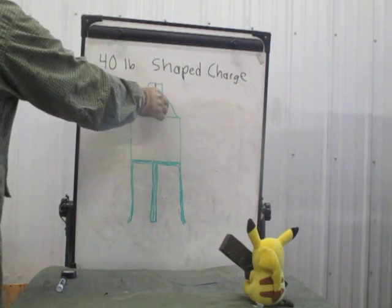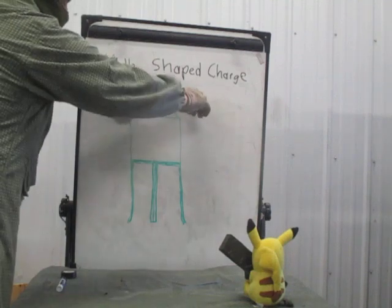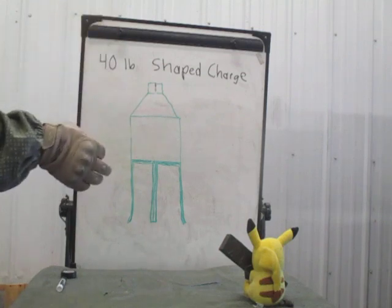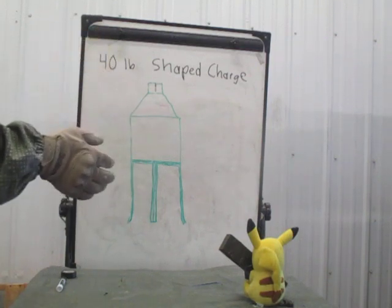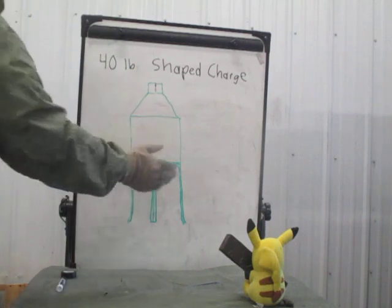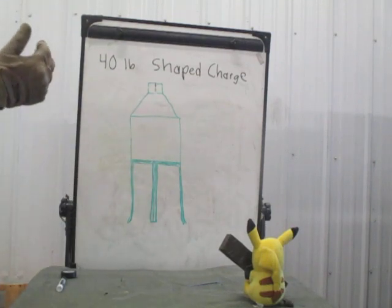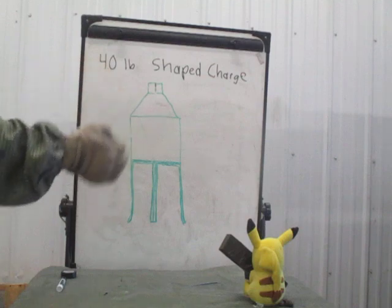The booster will go off, set off the charge at the top of the cone, and start setting it off on the side. The explosive force will start going off inward and then get focused downward to create your borehole in the ground. It doesn't matter if the ground is asphalt, concrete, dirt, or some other type of soil. But you should be aware that depending on the soil, that determines your standoff distance from the bottom of your shape charge and the surface you're trying to bore into. Softer soils like dirt require a farther standoff distance. The stand that comes with the 40-pound shape charge is meant for punching holes through asphalt and concrete roadways.